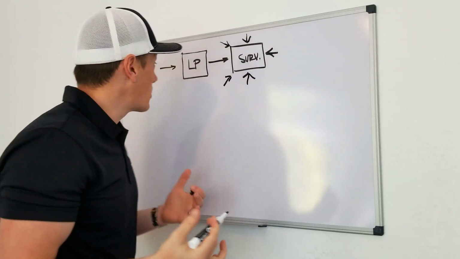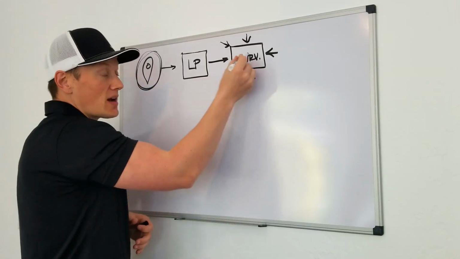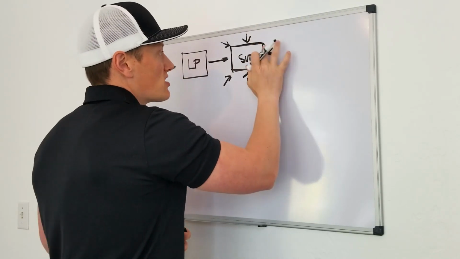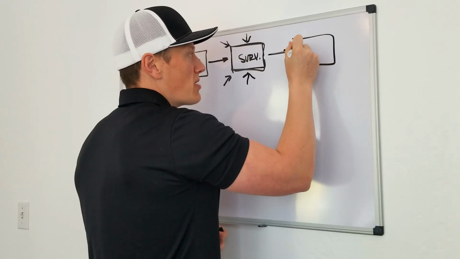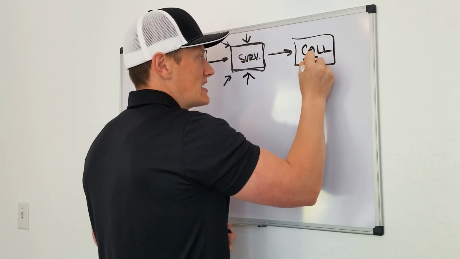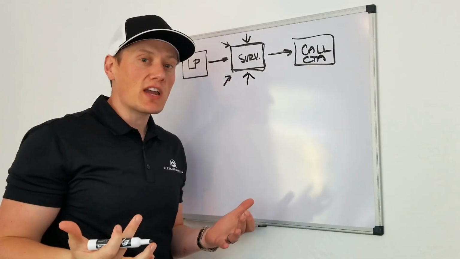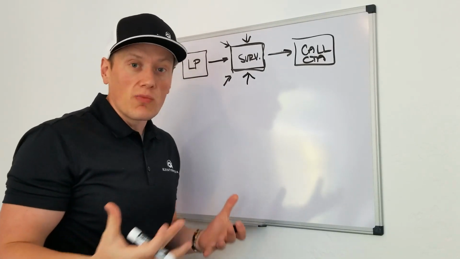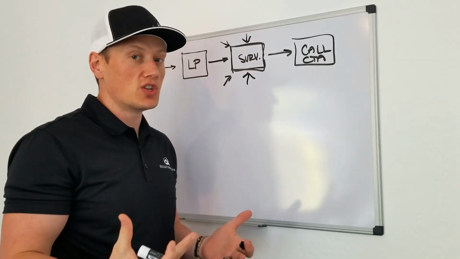Now, we've already qualified them on the front end with our targeting, right? Well, in step 2, we further qualify them in our survey. And then your survey takes them to a thank you page. And your thank you page needs to be a call to action, or a CTA. What do you want that person to do once they've shared all this information with you? Do you want them to call your office? If you're using LocalMed, do you want them to schedule their consultation directly into your calendar? What do you want them to do?